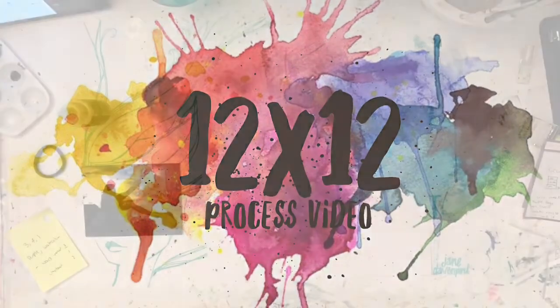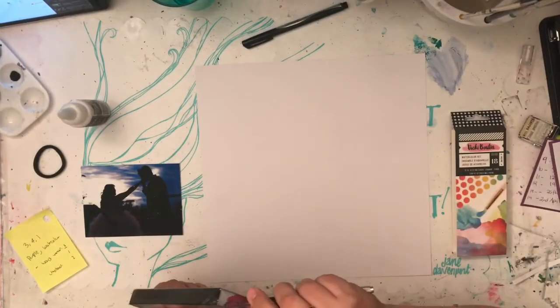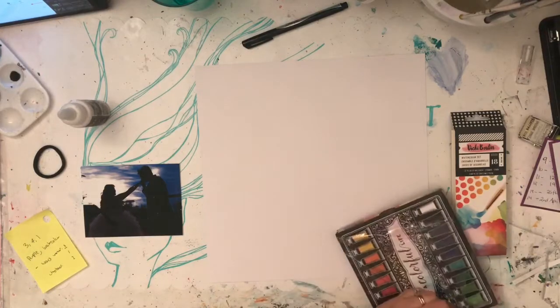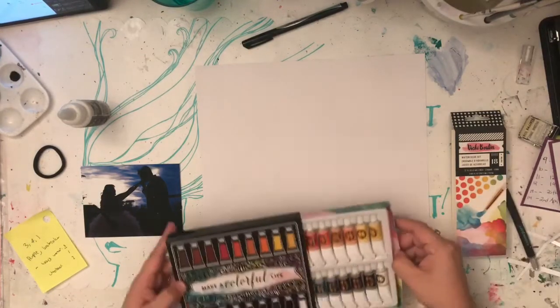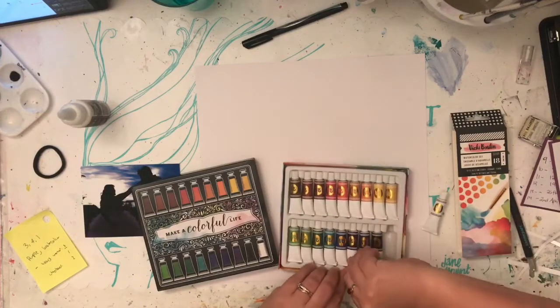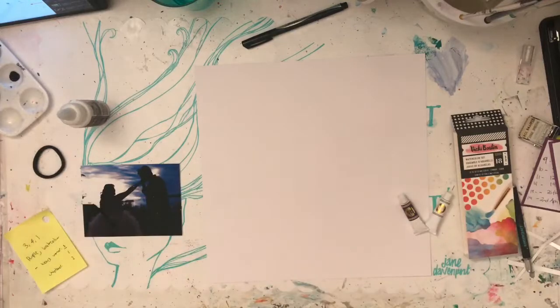So today I have a 12 by 12 scrapbook layout for you, and this was made as part of the National Scrapbook Day festivities over on the Kitaholics Facebook page. They ran a whole day of challenges and fun games and things. And yeah, I did a few layouts actually. It was a lot of fun to get scrapbooking again.